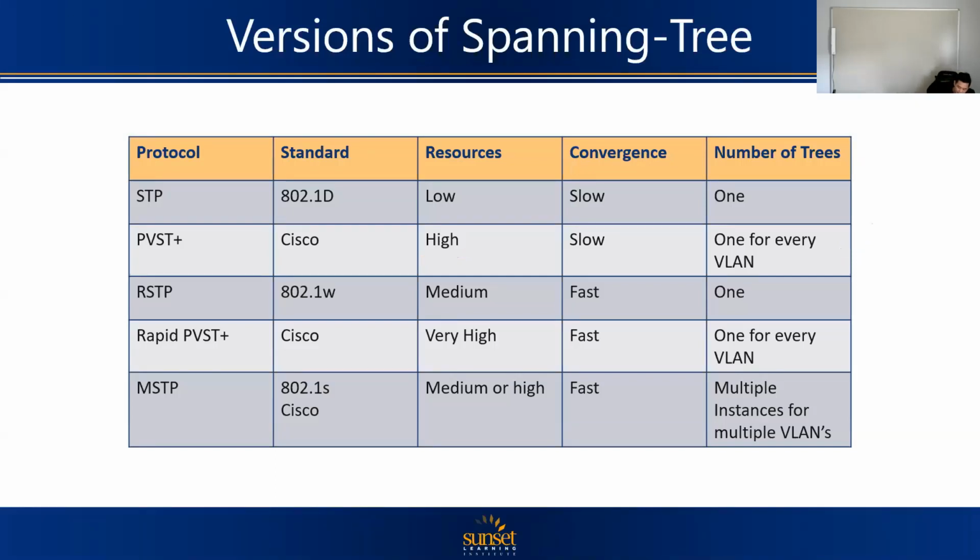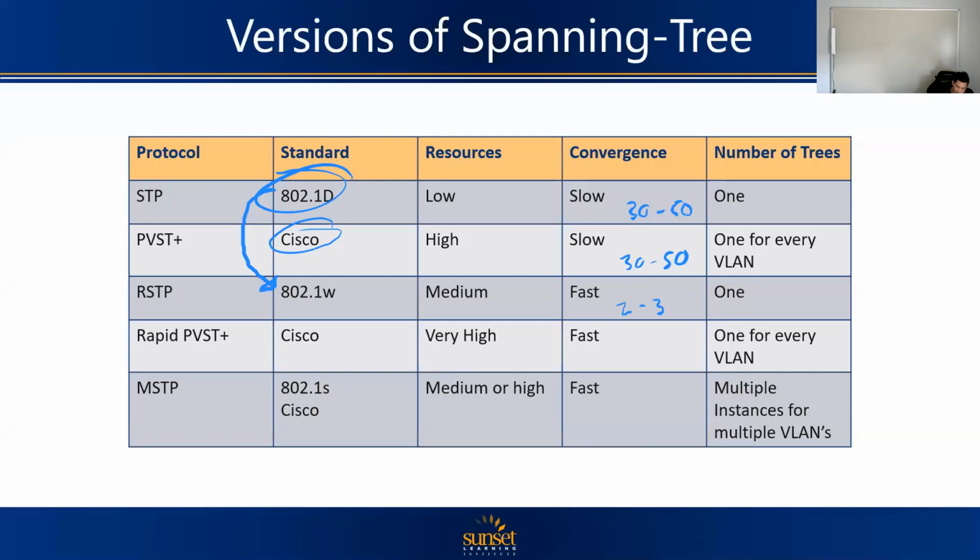What then happened is the 802.1D specification was upgraded to 802.1w. This is rapid spanning tree. The difference here is that the convergence changed from 30 to 50 seconds to about 2 to 3 seconds. So it was much quicker, links come up faster, but you have to enable this. It is not the default spanning tree version that's running. This is the default spanning tree running, or if you're on a Cisco device, I guess it's PVST+. So this is a spanning tree version that we do have to turn on. But at the end of the day, you still have one instance for your entire network. So you can't load balance with RSTP, with 802.1w.